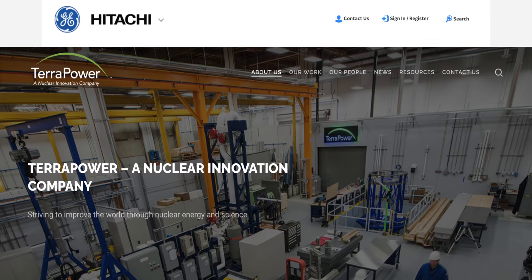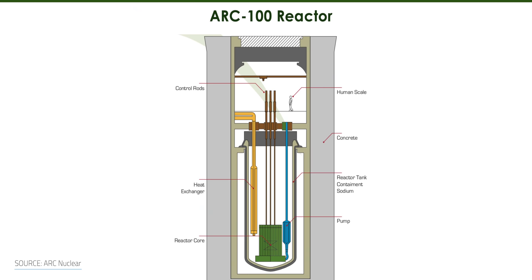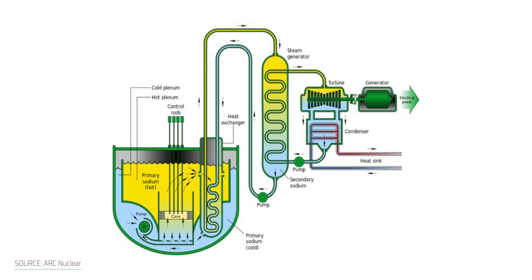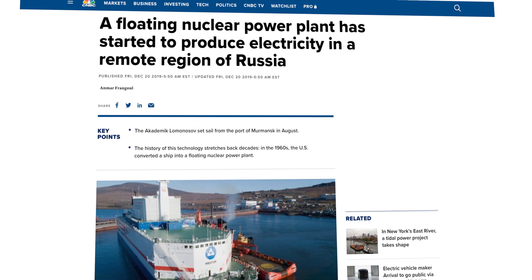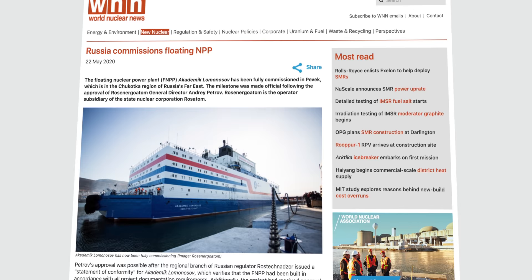Other American SMR developers include GE Hitachi Nuclear Energy, the Bill Gates-backed Terra Power, and X Energy. The China National Nuclear Corporation announced in 2019 it would start building a demonstration of its 125-megawatt SMR reactor on the northwest side of an existing Changjiang nuclear power plant. Canadian Arc Nuclear is developing an exportable, factory-produced 100-megawatt sodium coolant nuclear reactor with fuel costs fixed for about 20 years. Canada also has Terrestrial Energy, developing components from the denatured molten salt reactor and a small modular advanced high-temperature reactor. Russia released their first floating nuclear power plant — a power barge employing two 35-megawatt SMRs — which started operation in December 2019 and by May 2020 had delivered 47.3 gigawatt hours of energy, covering 20% of the demand in the Chukotka region.